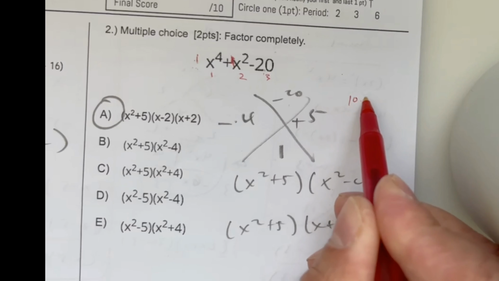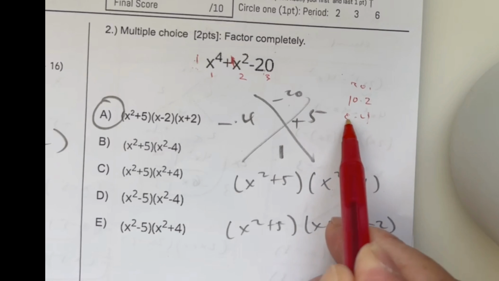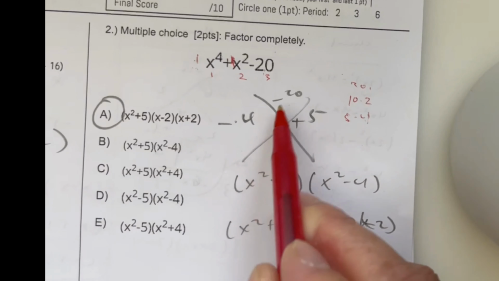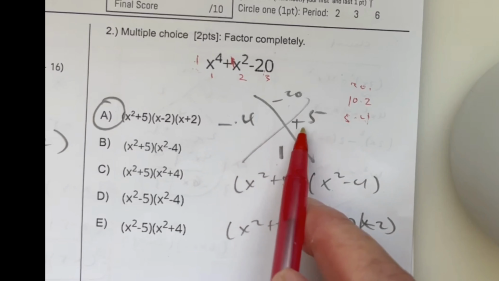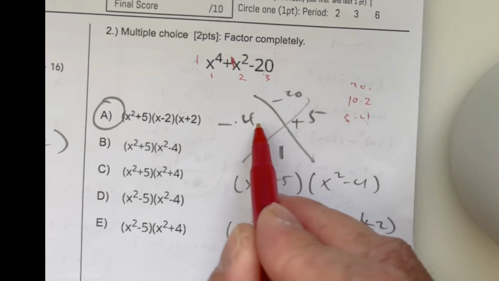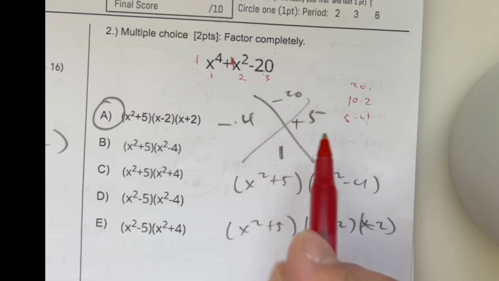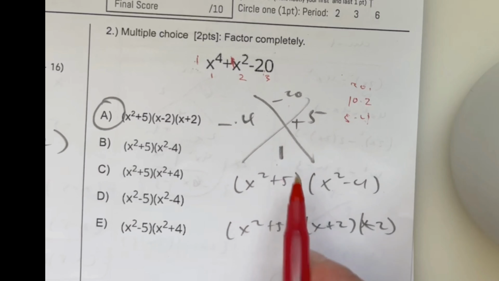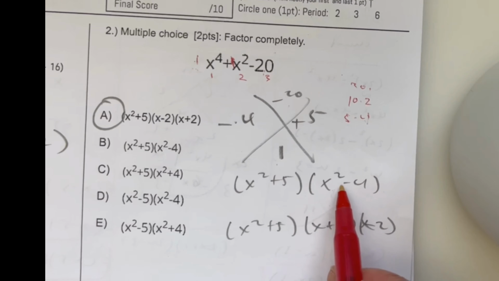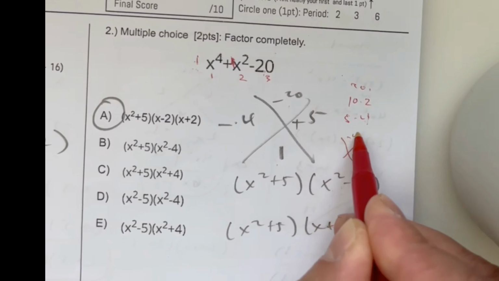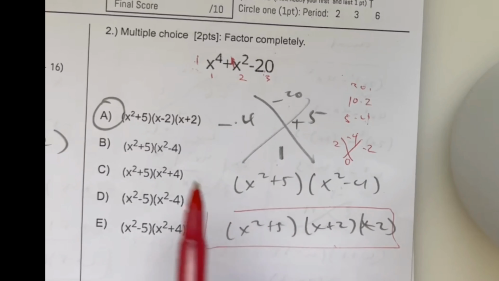Remember, list out all the combinations. So 5 times 4 will give me 20, but add them together equals 1. One of these has to be negative, so positive 5, negative 4. This will equal 1. But if I multiply that, it equals negative 20. So this is my answer. Negative 4, positive 5. And then this one you can add a 0x, and then do it again. And then it'll be 2 and negative 2. So this would be your answer.